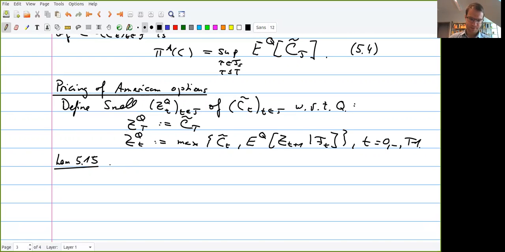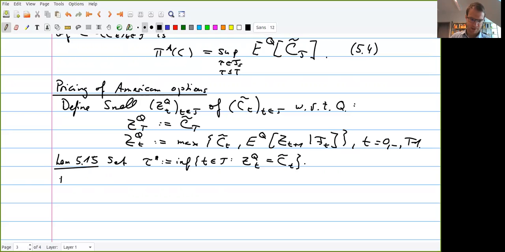So again, let us define this. What is our optimal stopping time? We just learned that this is supposed to be the infimum of t in our index set, such that our Snell envelope hits the first time at t. Okay. So this is a solution to our optimal stopping problem, as we have just learned.